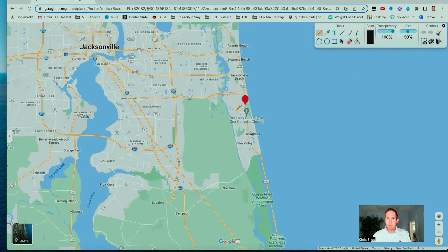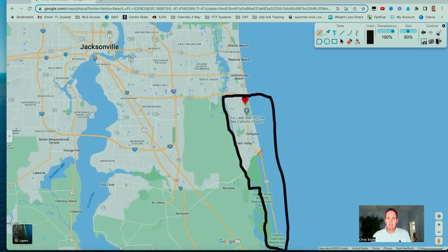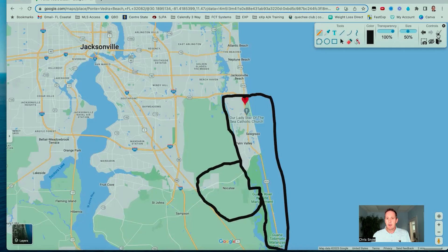Just a little bit of background on Ponte Vedra Beach — we're talking about this area right here, which goes all the way down to just north of the Vilano Beach area. Sometimes people think Ponte Vedra and Ponte Vedra Beach are the same thing. When we talk about Ponte Vedra Beach, that is this outlined area. This area, as you cross over the Intracoastal, says Nocatee, but any properties there will have a Ponte Vedra address. Today we're focusing just on Ponte Vedra Beach — east of the Intracoastal Waterway.